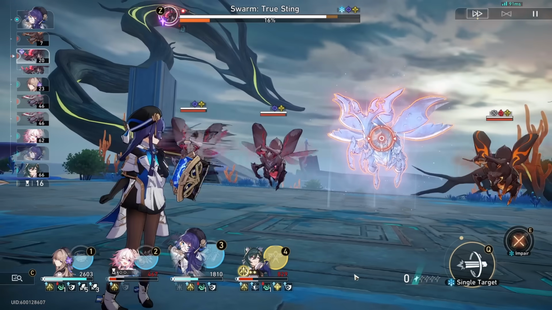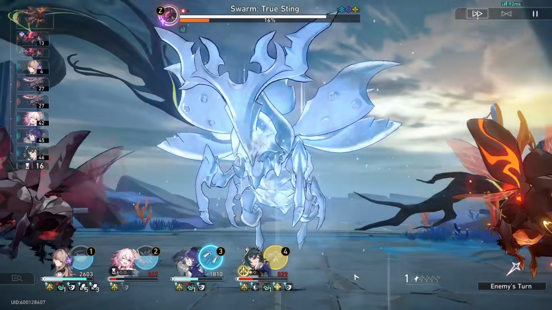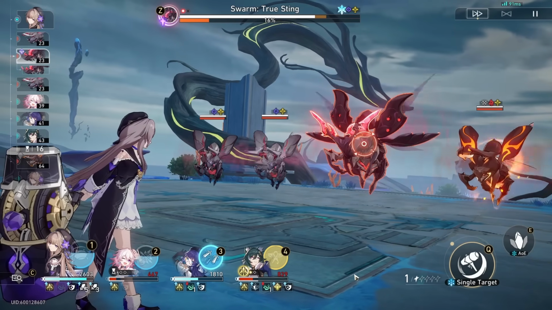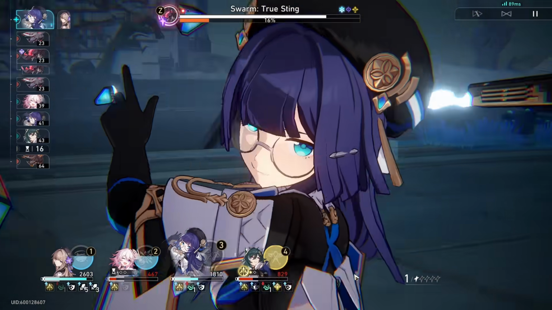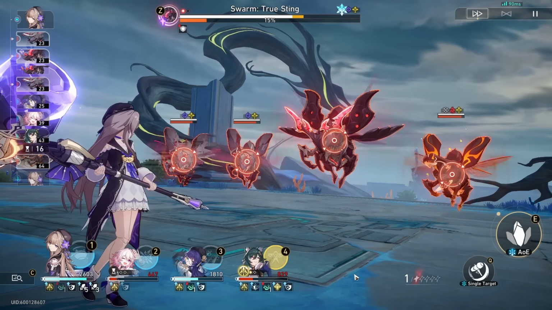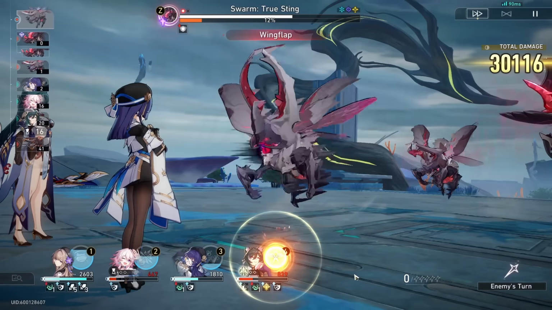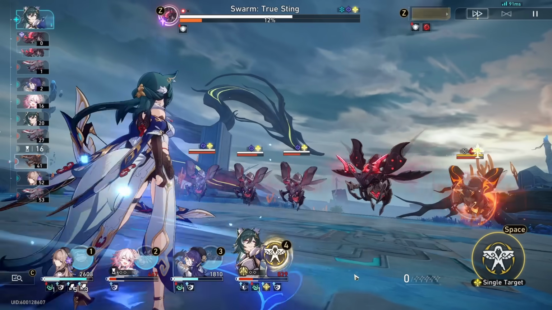We're gonna get energy in just a second right now. No, we didn't get the energy. No, it didn't attack us. Oh no, this is bad. I think we still got it, right? Oh no, I needed one of the bugs to attack my Yukong.